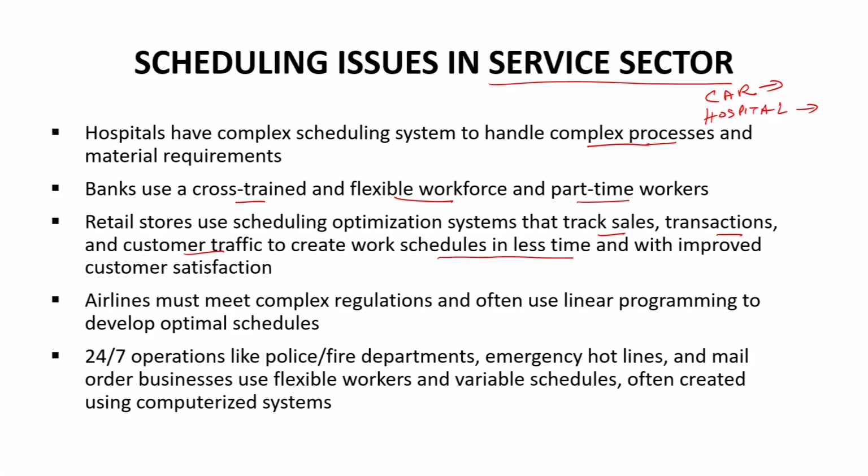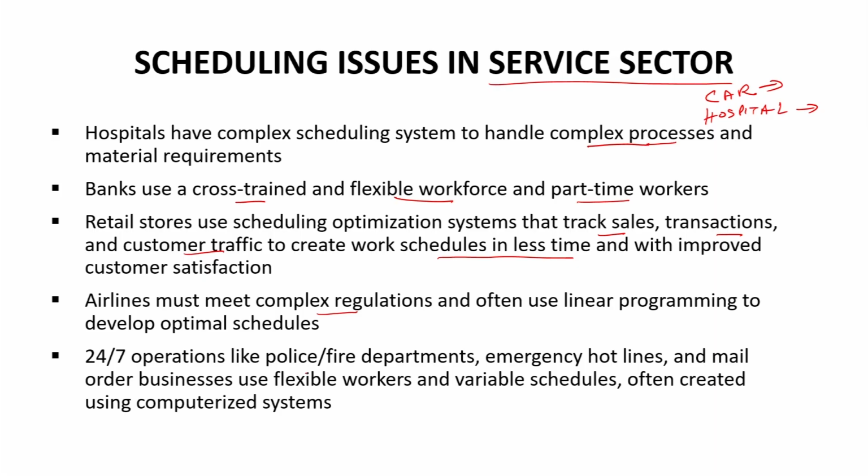Airline must meet the complex regulations also. A particular pilot cannot fly more than a particular number of hours, and it has to take a rest also. Similarly, aircraft you cannot use it for more than a particular number of hours together, then it has to go for a check and other things because of the security reasons. So, all these constraints are also there over and above the normal scheduling issues.